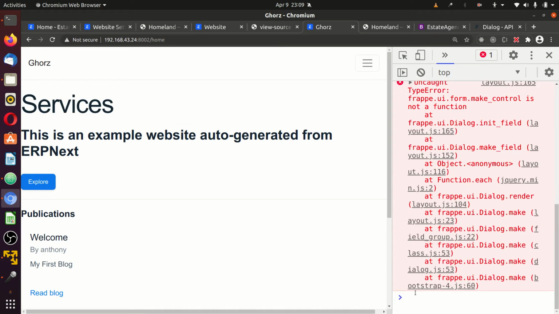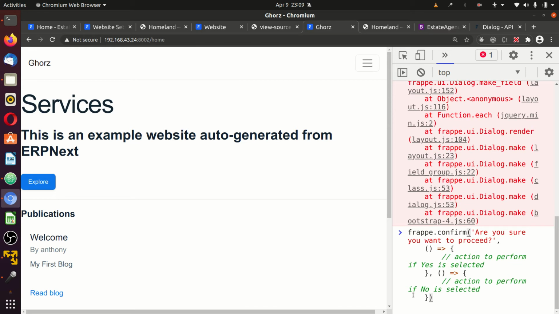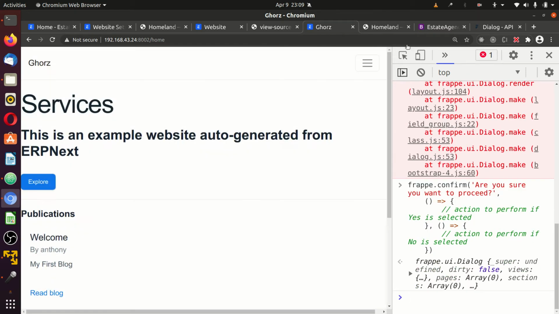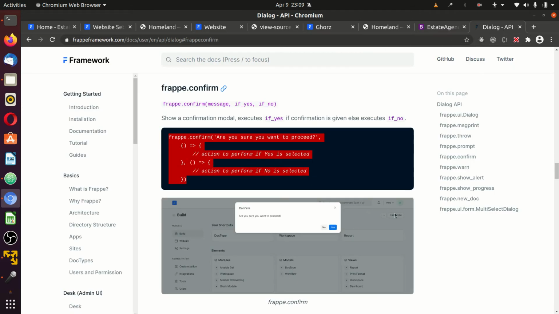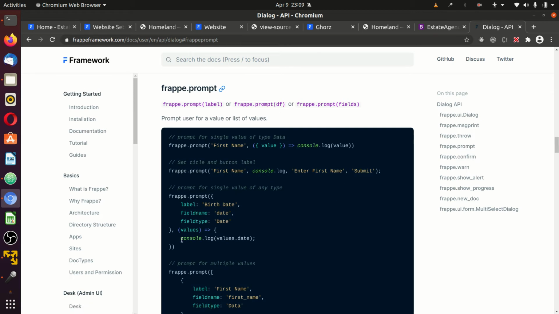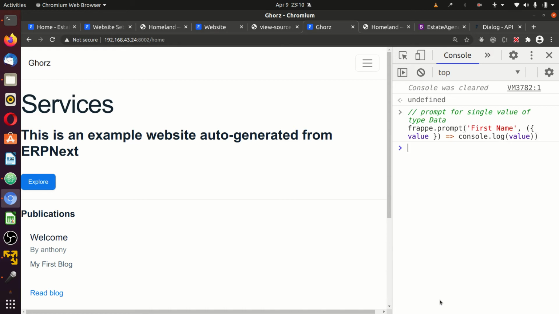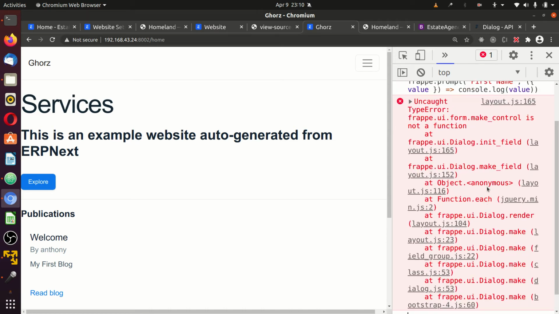I actually do not know the security implication for this, but I think it's a good thing if we can have access to some of these facilities. Then we can test for one more. I can test for prompt, and we cannot access the prompt.